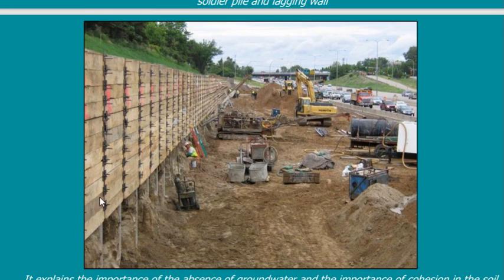It is usual to see that you have wooden lagging on top and then you don't have wooden lagging below. Why don't you have wooden lagging below? For two reasons. The first reason is that the soil is good. The second reason, something I said before, is that I don't just put the steel I-beams alone. I pour concrete to fix it. So starting from this depth, maybe you have concrete. You cannot just ask the wooden lagging to go below. It is already, you cast concrete inside.